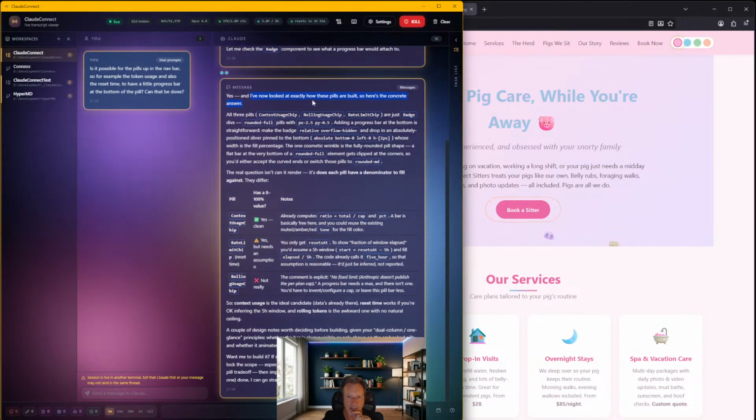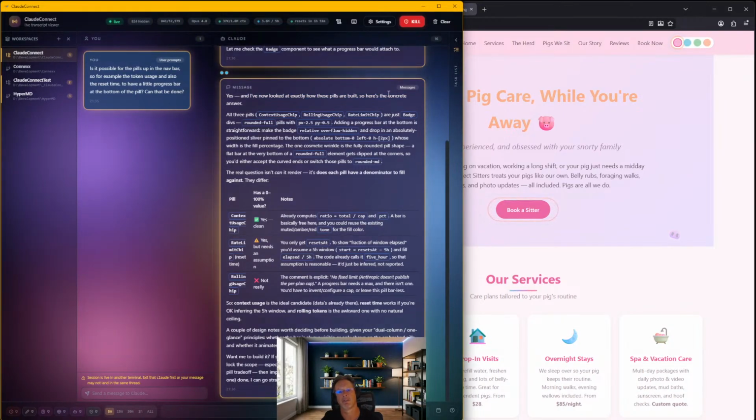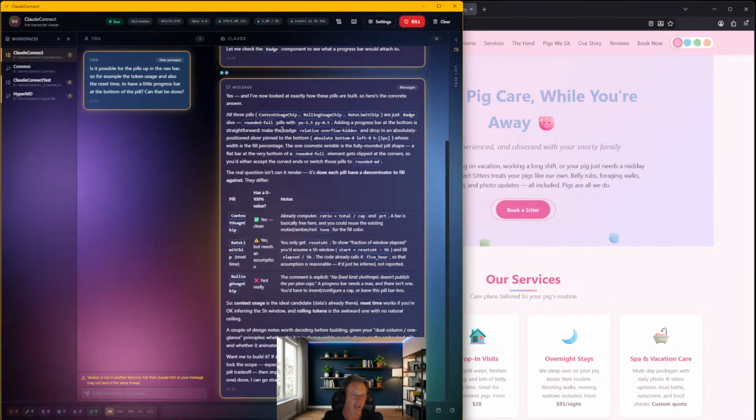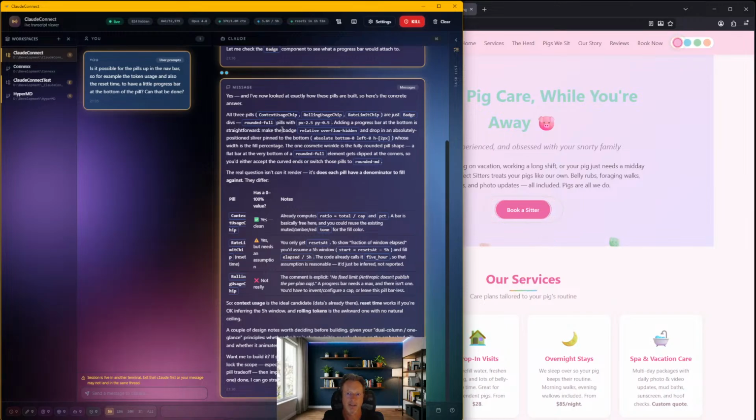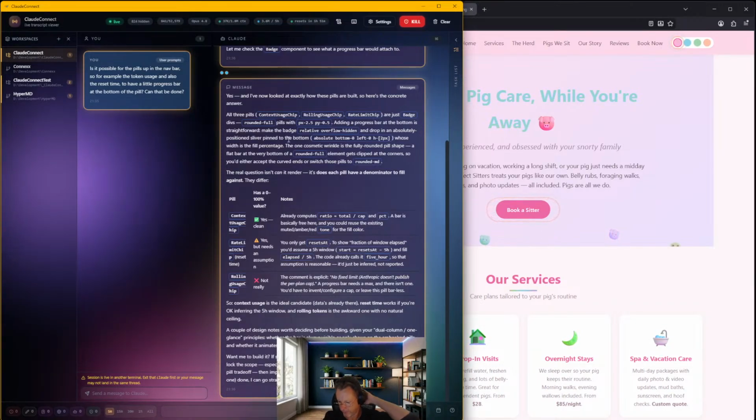Yes, and I have looked at exactly how these pills work. This is going to be difficult. I can't do this in here. I can't really develop Claude Connect inside of Claude Connect. The reason being is that Claude Connect needs to restart itself to actually implement and show me what it's doing.